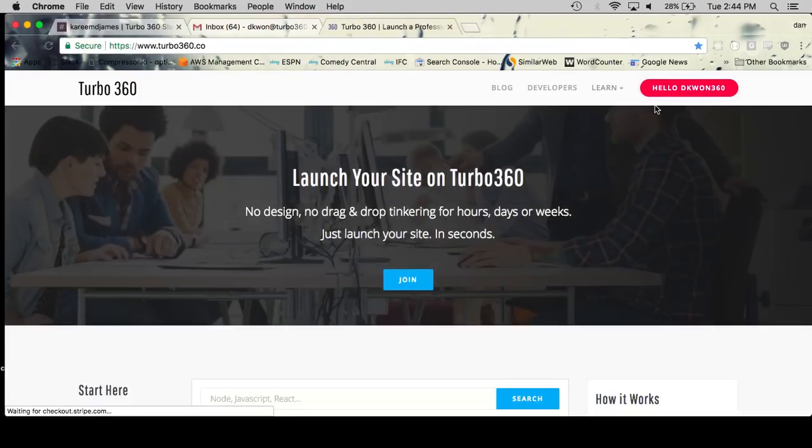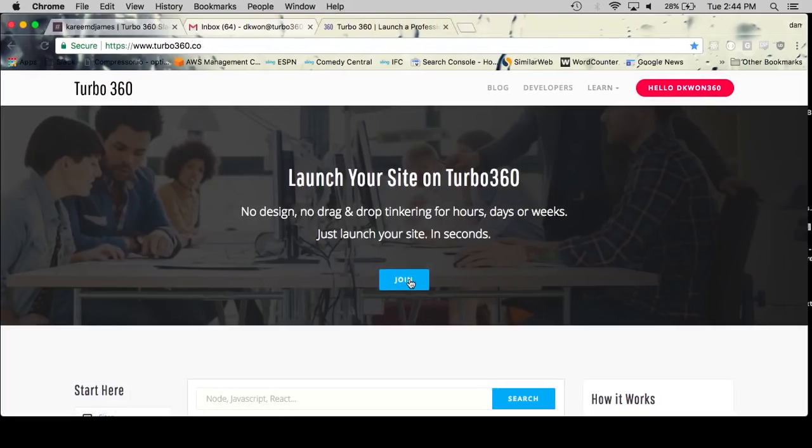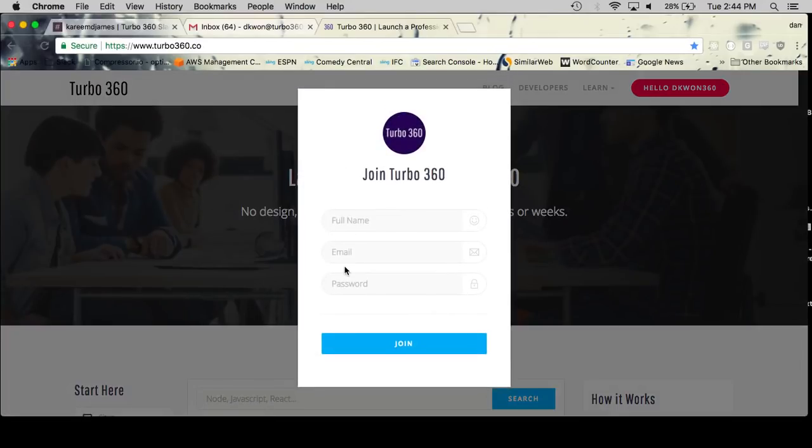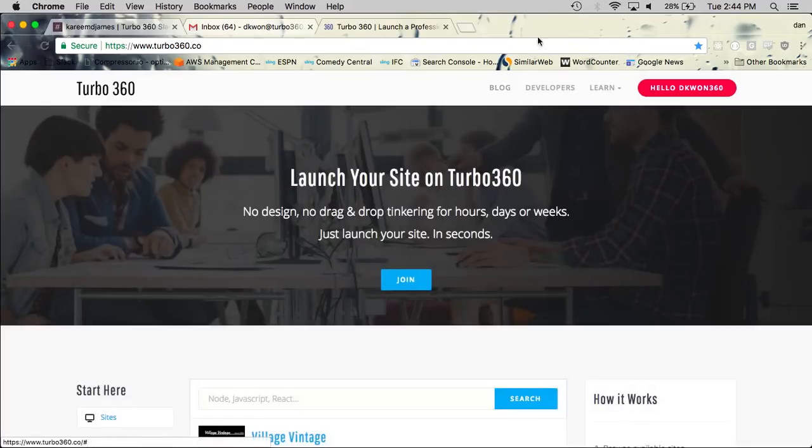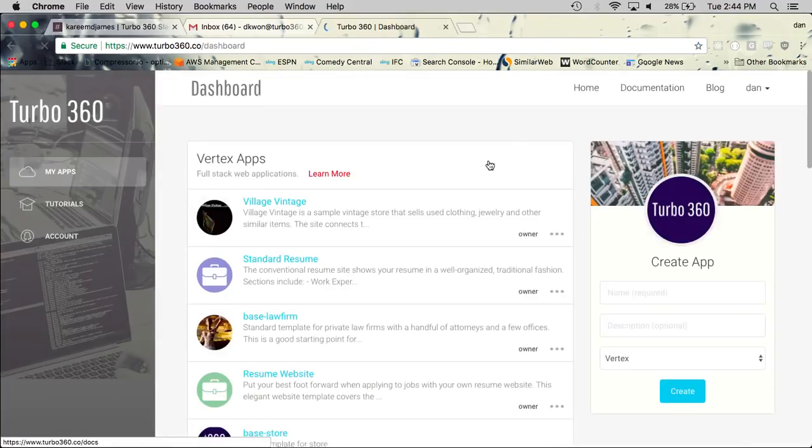and log in if you're not logged in, and sign up if you don't have an account. It is free, so you don't have to worry about that. But we will need this to deploy the project and have a staging environment for hosting. So make sure you have that. Once you've signed up, you should see a dashboard kind of like this. Let's create the project on our Turbo account so that we have our hosting environment.